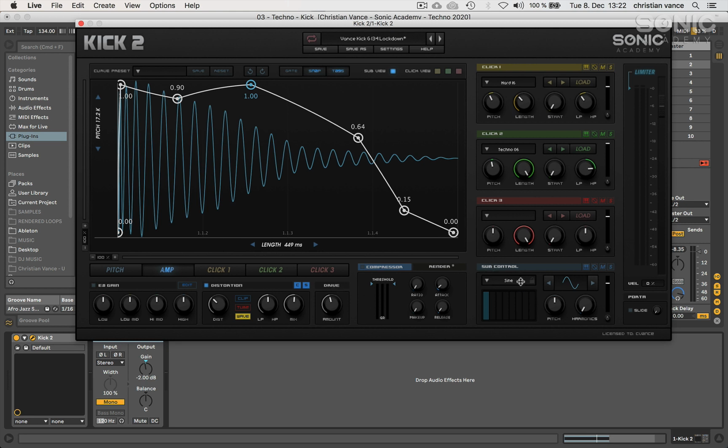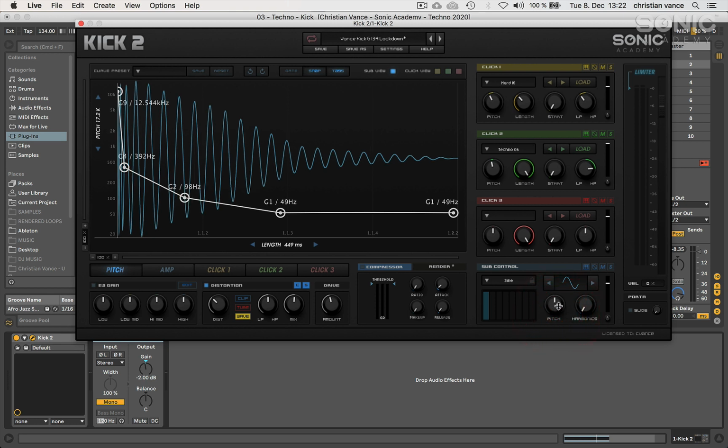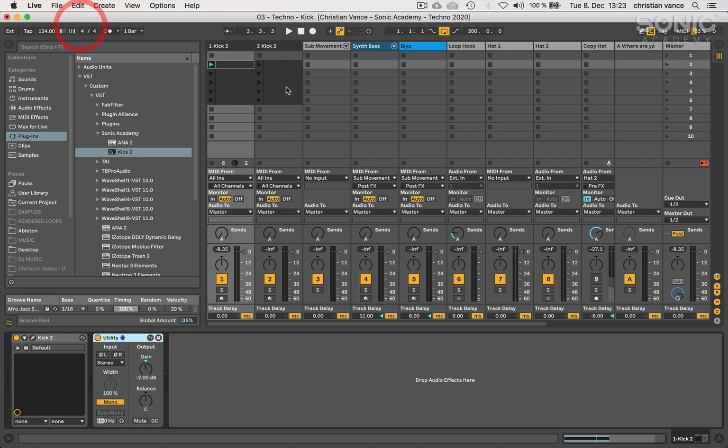I've kept the sub control pretty easy, just here on the sine wave setting. No added harmonics. You can always come in and change the pitch here. So if you are finding that the kick drum is not in the right pitch, instead of having to go in and program all the individual parts, you can just drop it down. So there we have it, the two clicks, which are not very loud, but they pick up that little transient start of the kick to allow that thud to come through, and a little bit of sub component just through this end part here. That's the kick, pretty simple. But at the same time exactly serviceable for what we're going to do with this techno track. Clean, thuddy, boomy, nothing too overblown, but fat enough to work through the whole project.